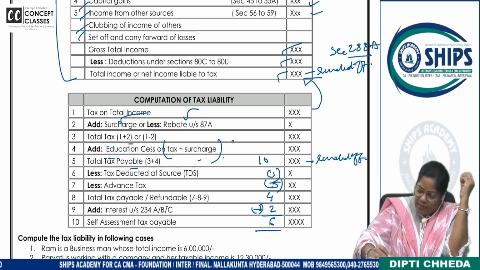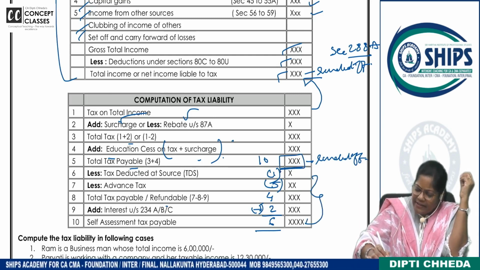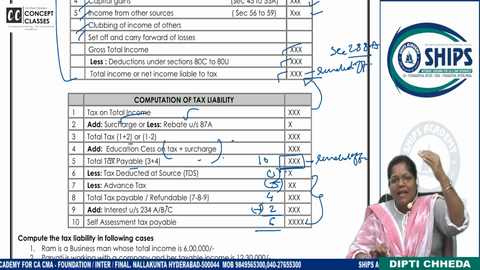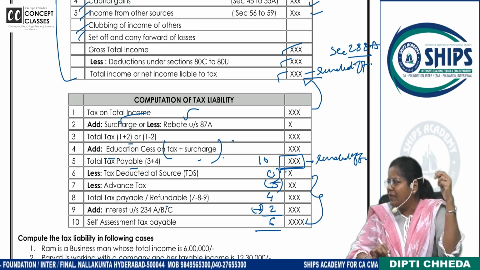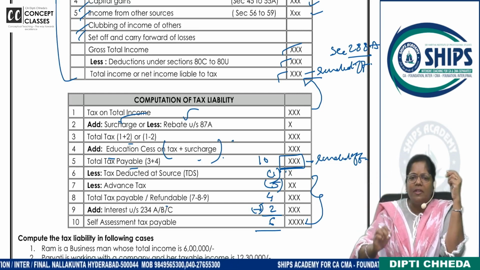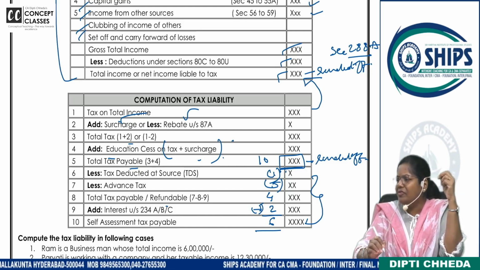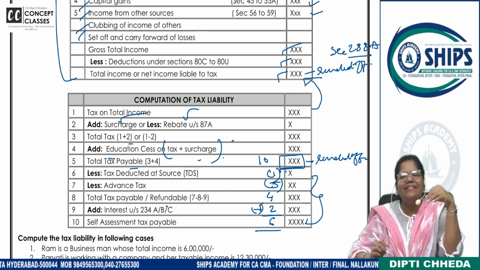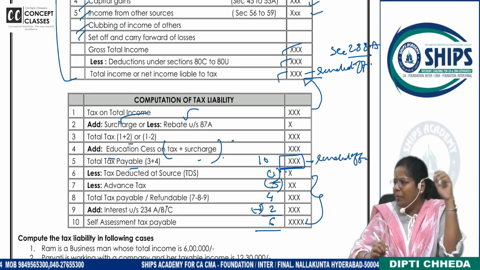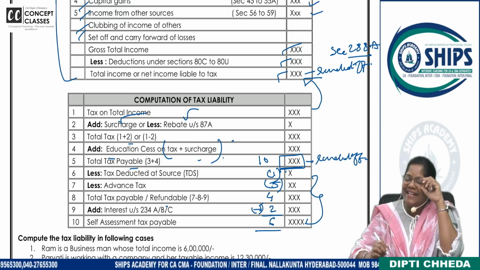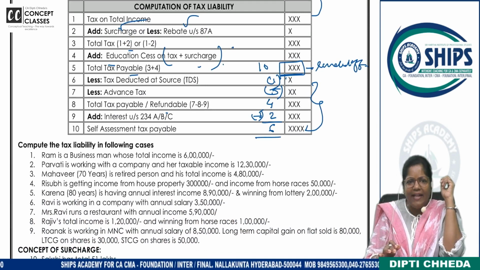Rounded off. See, this is the way you pay tax, but what is your final tax? This. Tax plus surcharge plus ESS. Are you all getting step number 5? And circle it, and that has to be rounded off in multiples of 10. And even when you calculate the tax, do it in rupees, not in decimals. Nobody will calculate tax in decimals. Clear? Is this revision clear for today?